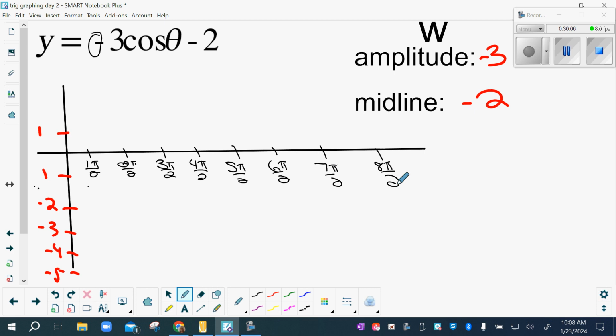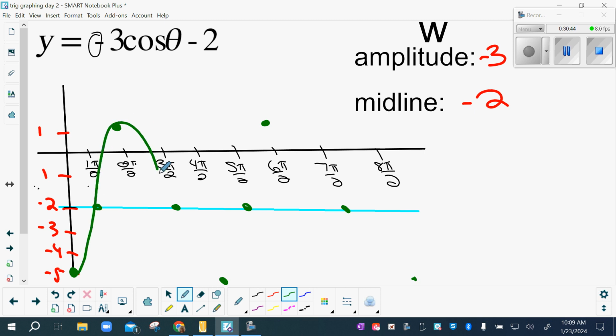Did I say you could make a little shortcut on the points? I did, right? You can do that little shortcut. So again, sorry, video friends. Here's the midline. The midline is at -2. It's right there. So we're going to go 3 in the negative direction off the midline. So I am going to go 3 down. That's where I start. And then midline above it, and then midline below it, and then midline above it, midline below it. And I'm ready to draw it in.